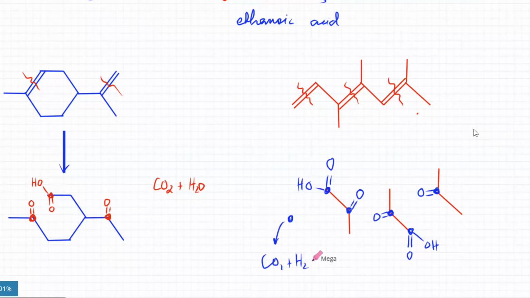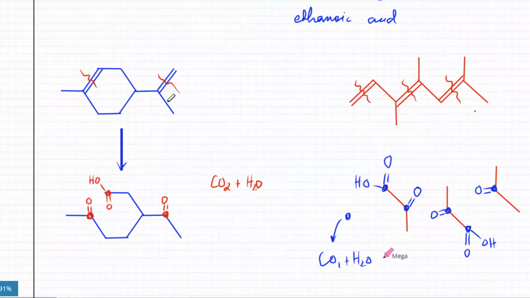So it's not that difficult. You just have to remember to break the double bonds completely. No other bond should be broken. Just the double bonds. Nothing else should happen to the rest of the molecule. If it's a cyclic structure, keep it as it is. Nothing should change. Just focus on the carbon atom.